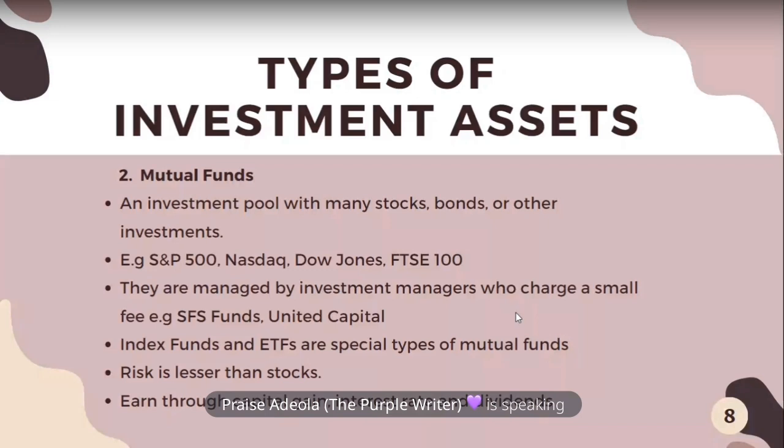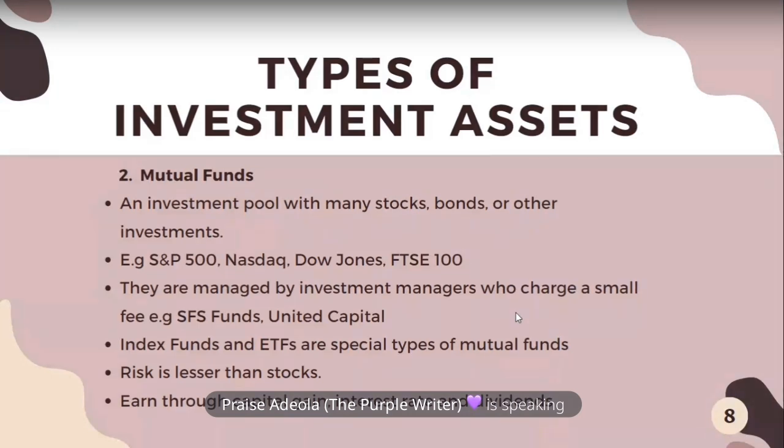Now, when it comes to mutual funds, you earn two ways. You earn through capital gain, which I've already explained, as for example, when you buy it at 100 naira and then maybe 5 years down the line, it becomes 4,000 naira. So the difference is your capital gain. You earn through interest rates. So there's an interest on the bonds because inside your mutual funds, there are bonds. Then you earn through dividends. So there are so many ways when you invest in a mutual fund, you can earn.